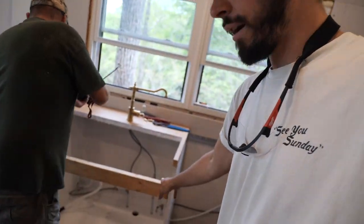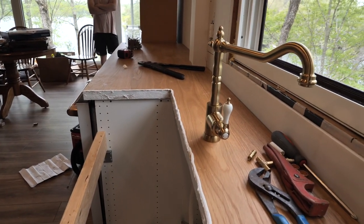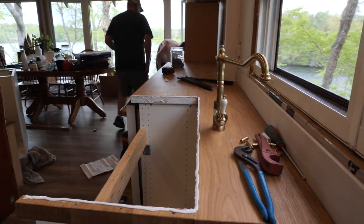Preparations have been made. Now you're gonna see this 2x4 under the sink. IKEA didn't send that. We got a little confused and just decided to scrap the instructions and go with good old-fashioned 2x4s. So that's holding up the sink. We're gonna use the IKEA Bodarp thing to cover it. It's gonna be fine, don't worry, Beck. And then the last step here, what are you doing? I'm siliconing. If you don't silicone it, then this is particle board and the water will get in the particle board and it'll start lifting and mess up the counter.